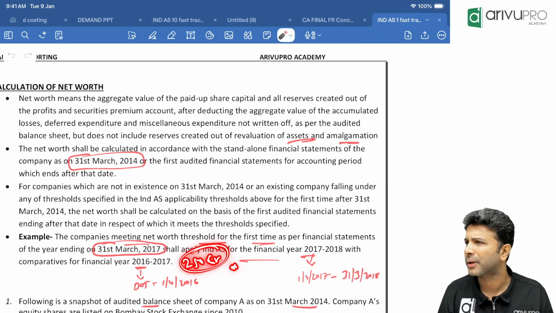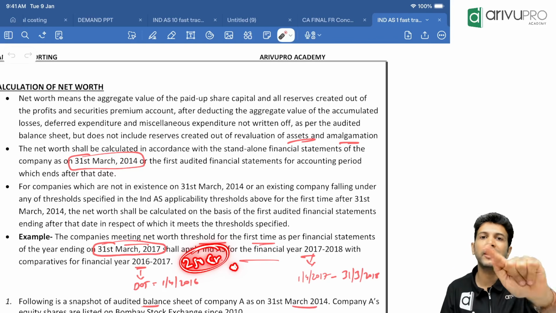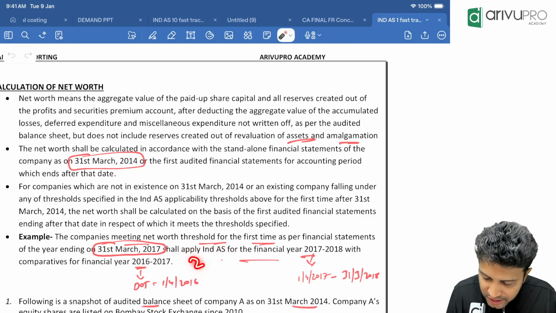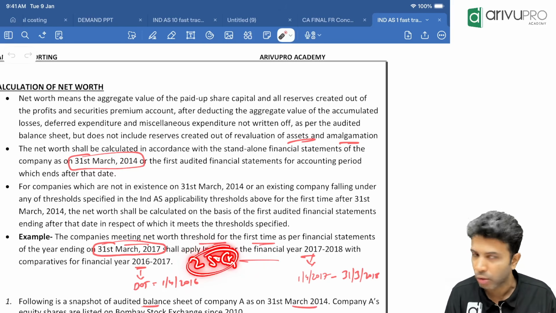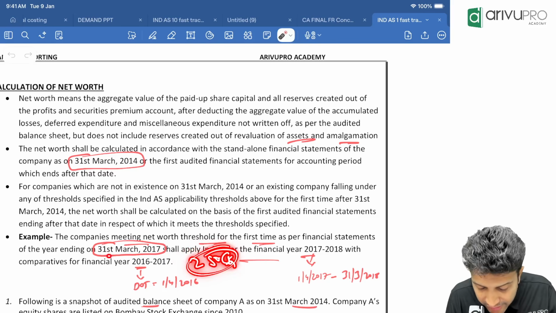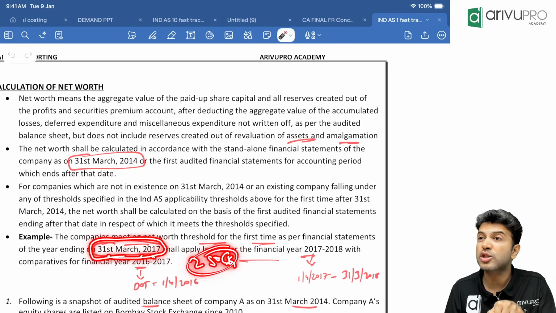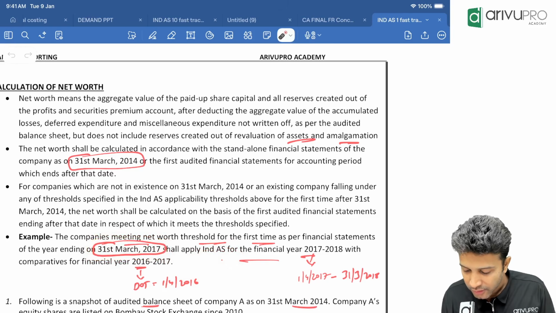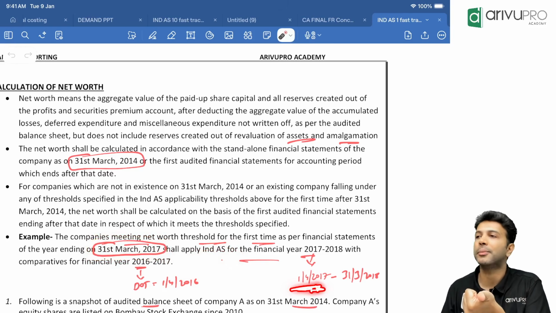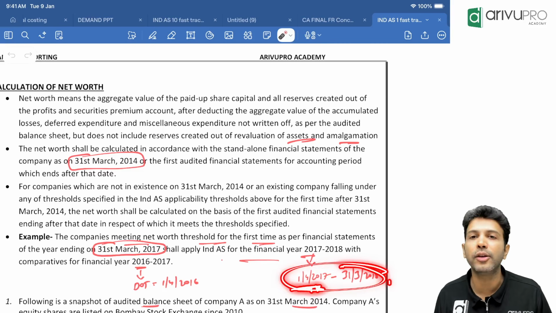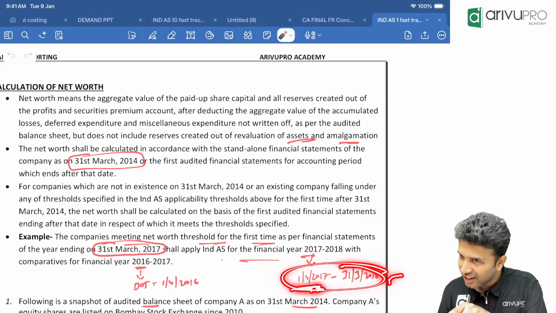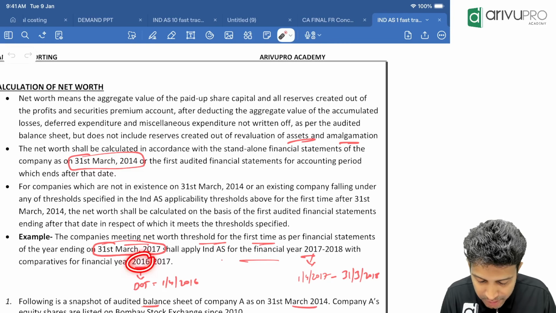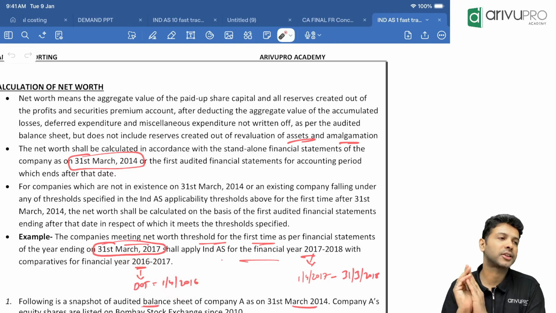It's an unlisted company. For an unlisted company to come under phase 1, the net worth should be more than 500 crore. So they will not come under phase 1. But if an unlisted company's net worth is 250 crores or more, even they need to apply Ind AS. When did their net worth satisfy? 31st March 2017. From the next day onwards, that is 1st April 2017, Ind AS is applicable. So for 2017-18, you need to prepare financial statements as per Ind AS, along with comparative financial statements. That means your date of transition will be the beginning of the previous year, which is 1st April 2016.